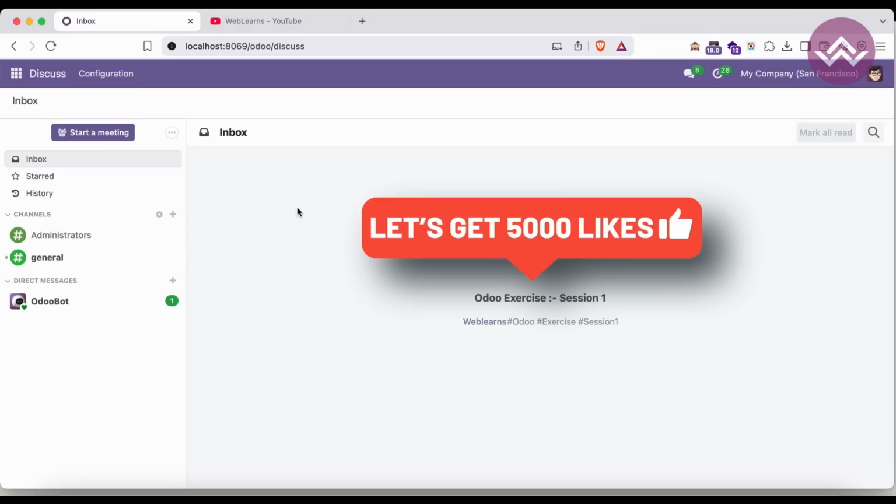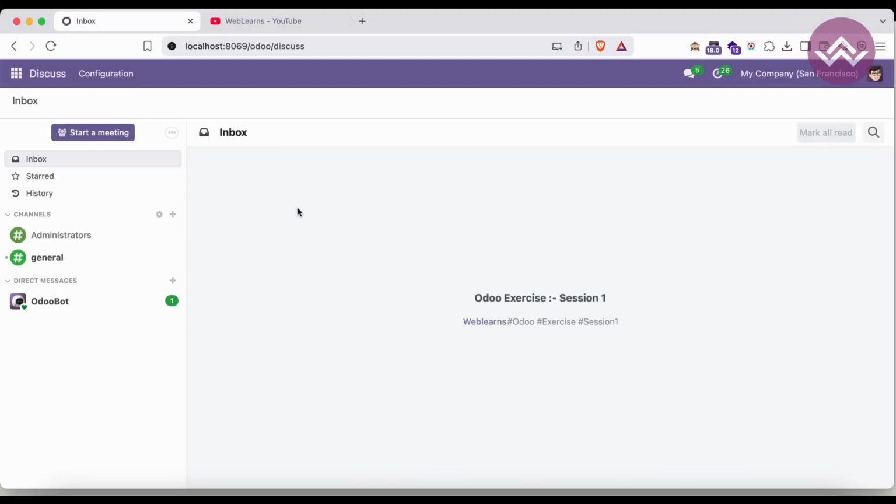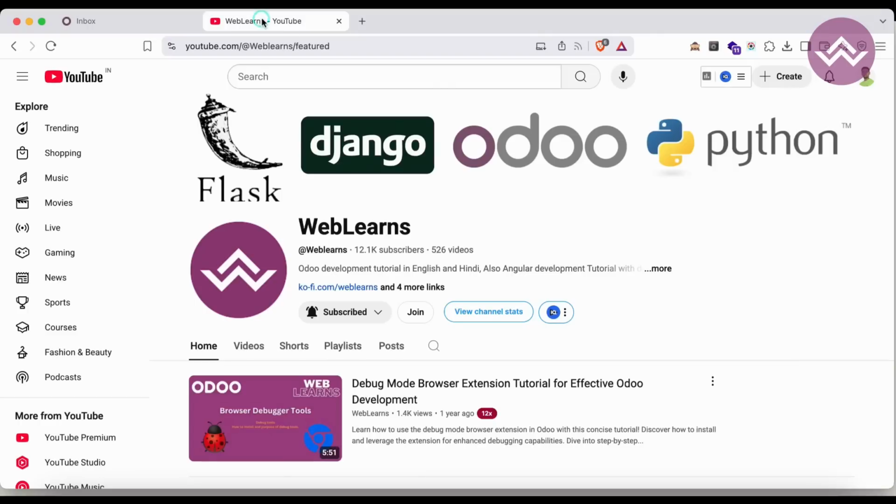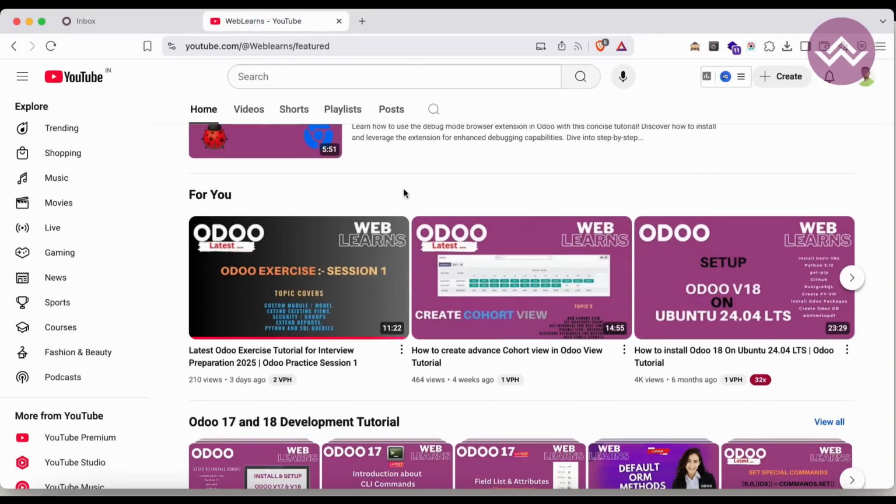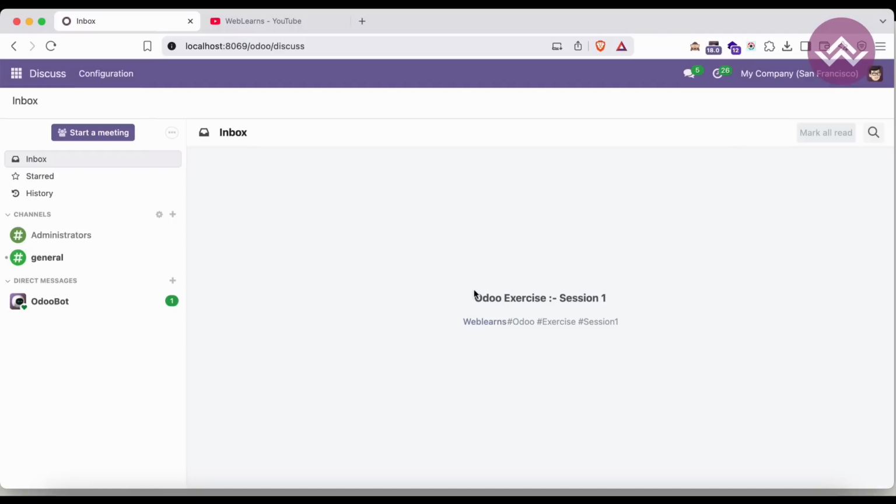I'm showing you how we can develop a custom module based on the first session. If you remember, last time I created one session about this Odoo exercise. It covers a custom module, a custom model, the existing views we have to change, how to add security and groups, and how to modify the existing reports, plus some Python and SQL exercises. I just gave you the questions, not the specific answers, on how we can design it. But in this discussion, I will show you how we can design that specific exercise.